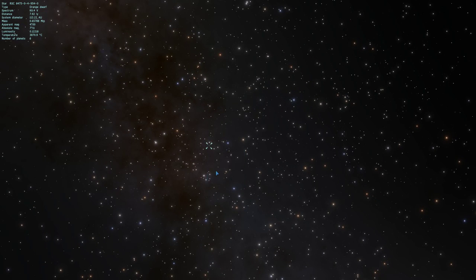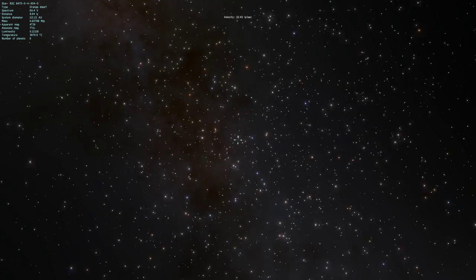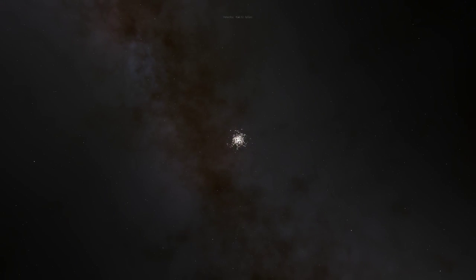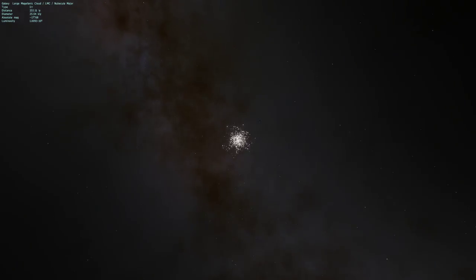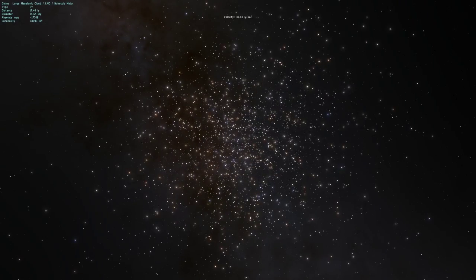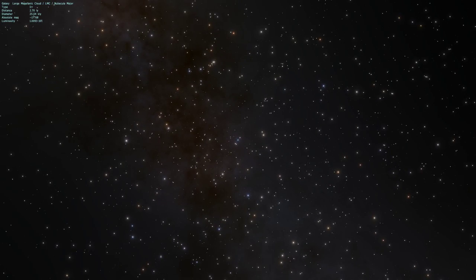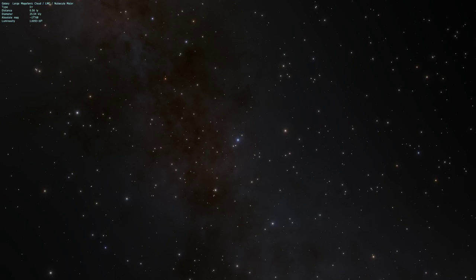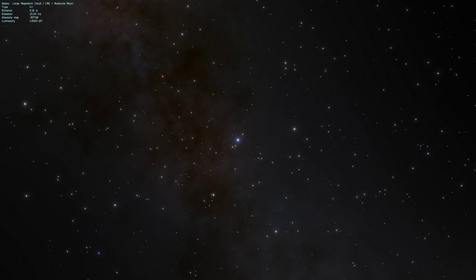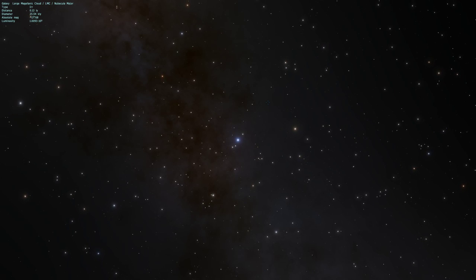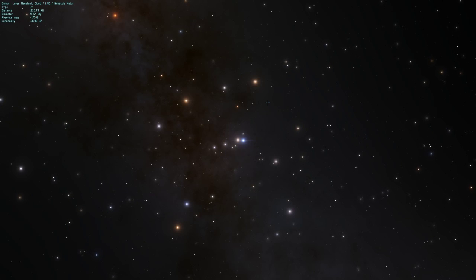Okay, let me center the object. Oh wait, now I'm centering a star. Let me zoom out. Click on this cluster. Center the object. And if I zoom in, it should have the black hole centered, which I think is just this dim object right here. Is it gonna load? Let me slow down. There it is.